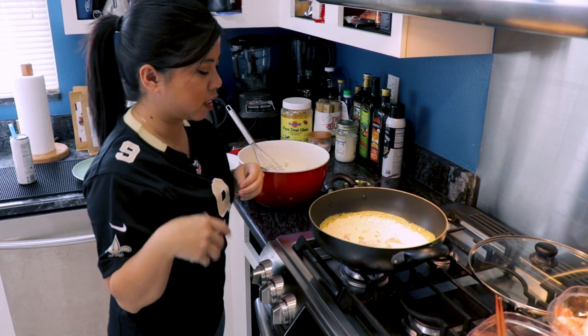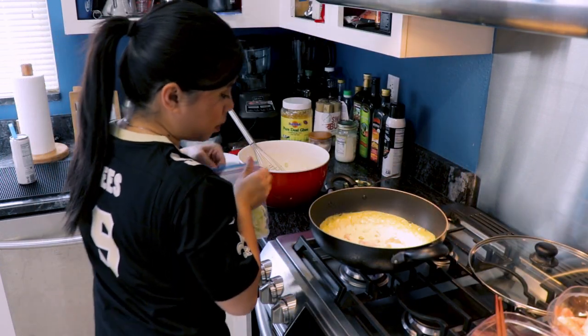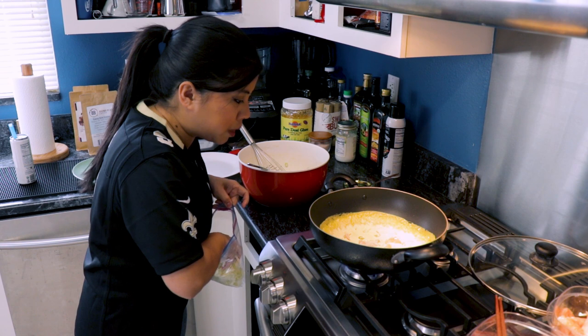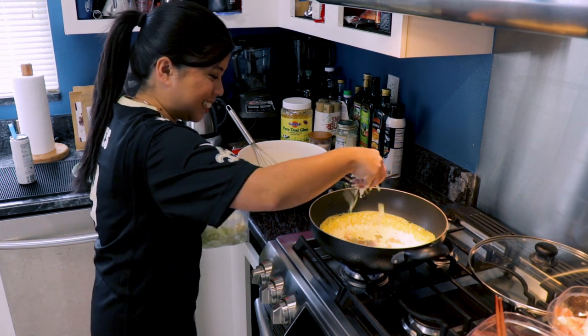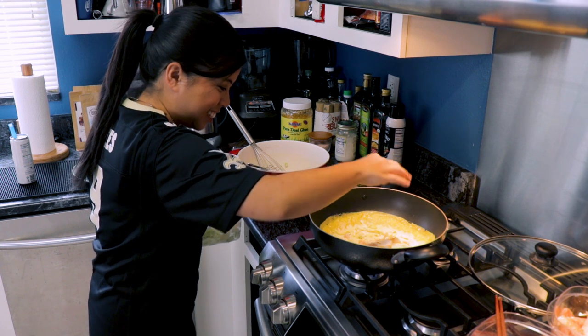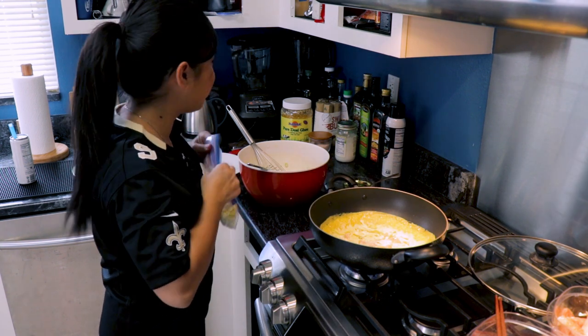And like I said earlier, instead of using bean sprouts, I'm using cabbage. And I'm gonna sprinkle some on top. This really is like a pizza. Now that I'm thinking about it, that pizza analogy is really sticking. A Vietnamese pizza.